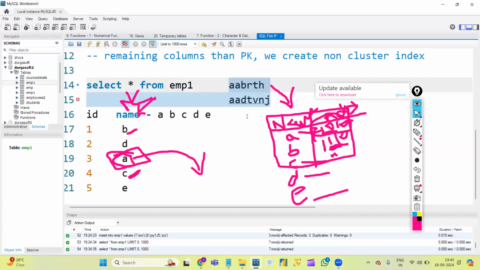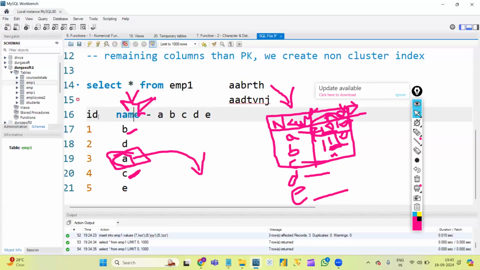Again, we have many disadvantages with this concept also. Because it won't follow this process every time. Whenever I create a non-clustered index on the name column only, it will follow this process.